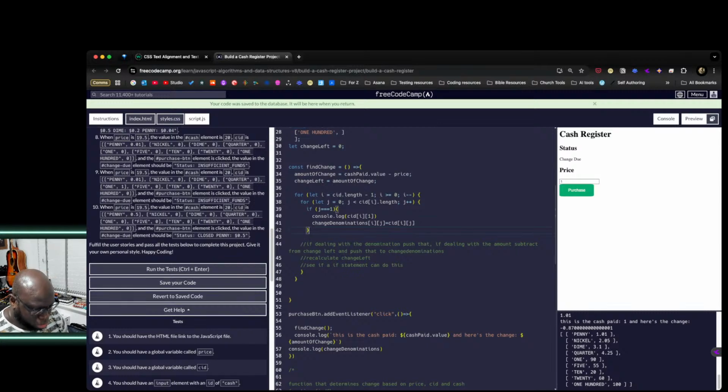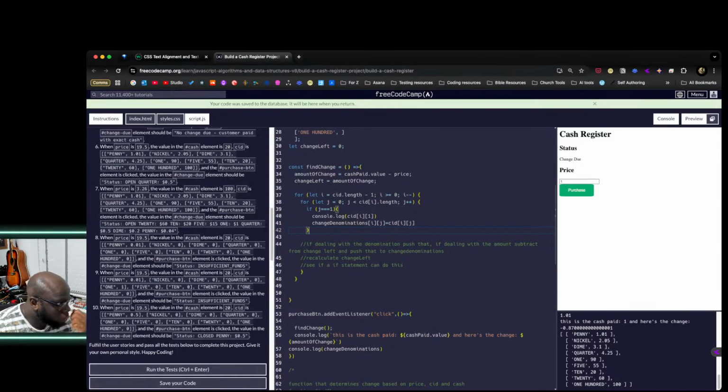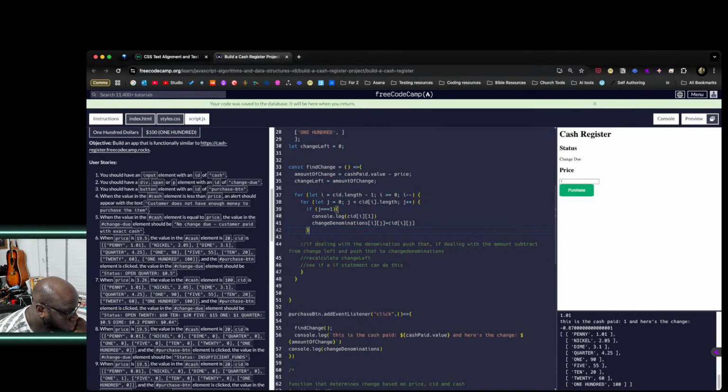So what I want to do now is some calculations. I want to be able to determine how much of each denomination I want to send back. I'm going to try and do this one. I need to figure out what I need to do.